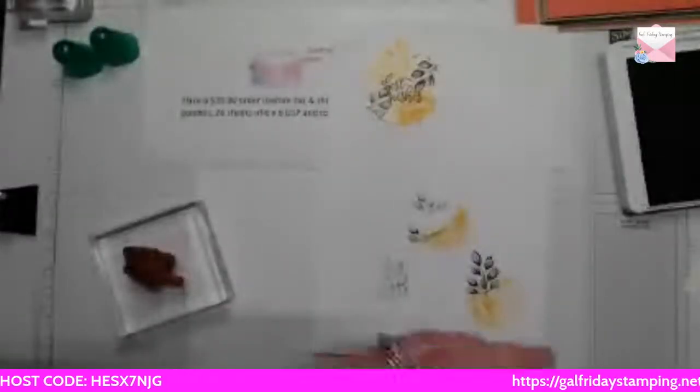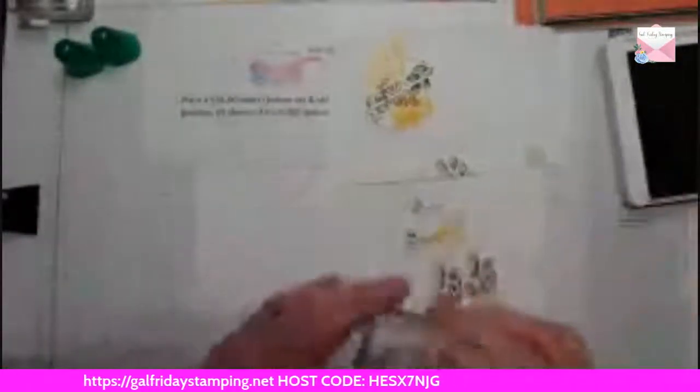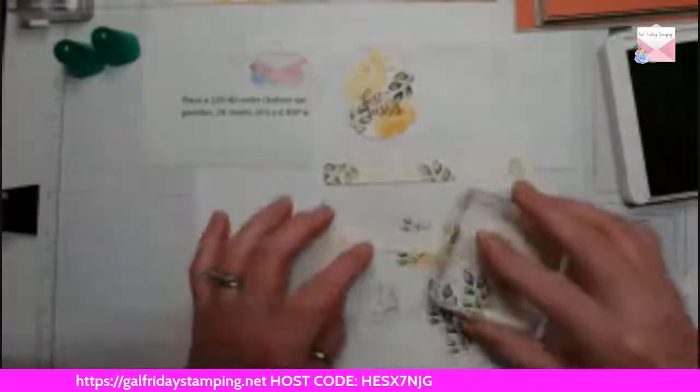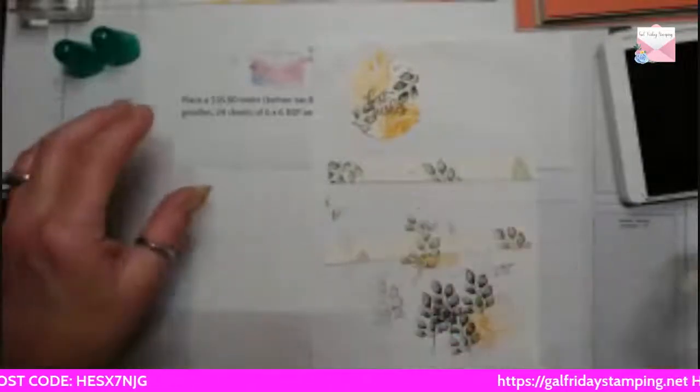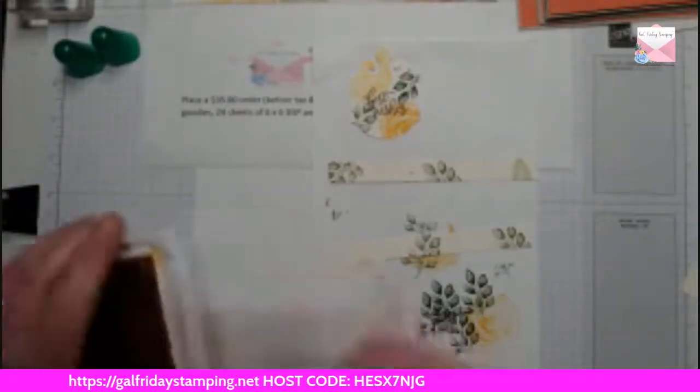Now, while I have this Mossy Meadow out, this piece looks fine. Let's just add another leaf down there. Where's my other one? This one has nothing on it. So we'll add some of these leaves. Get our pieces ready for the insides of our cards.